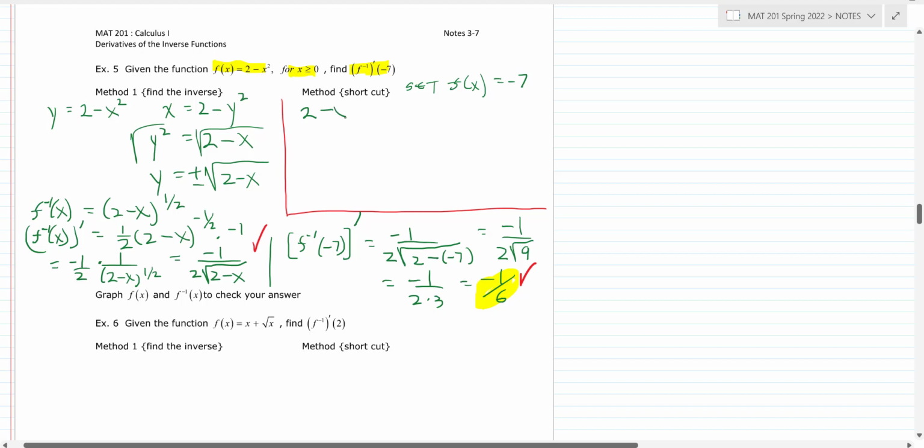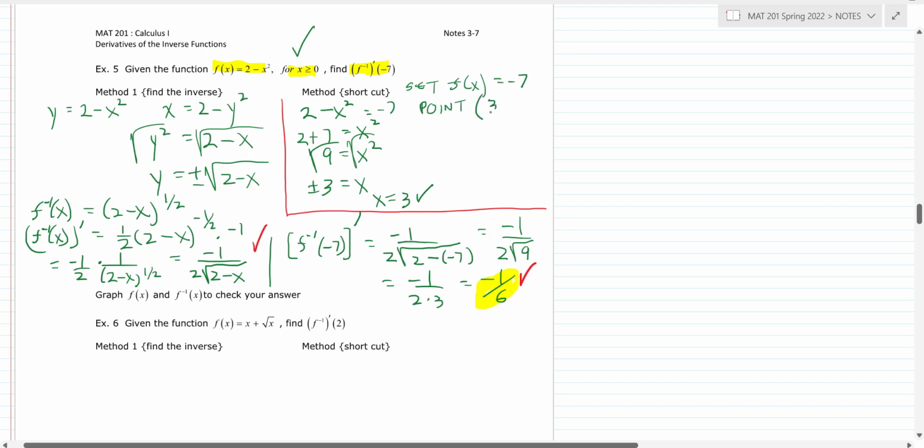I have 2 minus x squared equals -7. I'm going to rearrange this. I'll bring the 7 to the left, so it's plus 7, and I'll bring the x squared to the other side, so it's positive x squared. So I end up getting this. I take the square root of both sides. Technically, I get x equals plus or minus 3. Now, remember, x has to be greater than 0, so we're going to wipe out the negative one, and we're just going to have x equals 3. So what we get is we have a point.